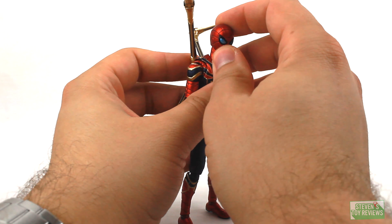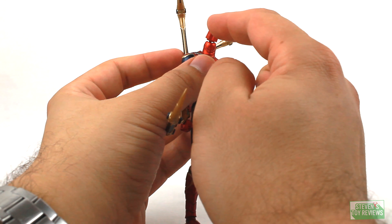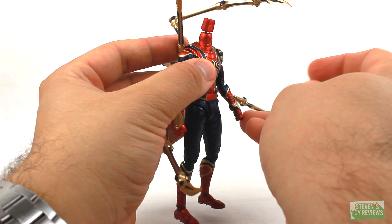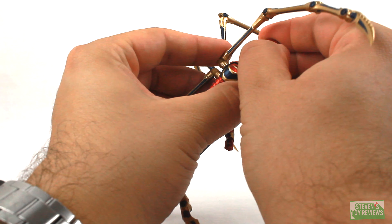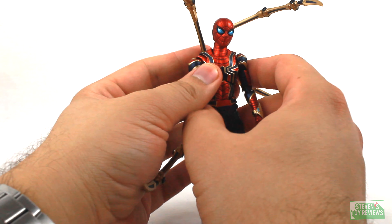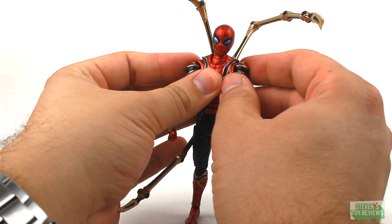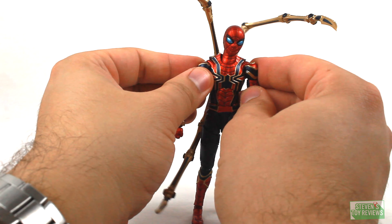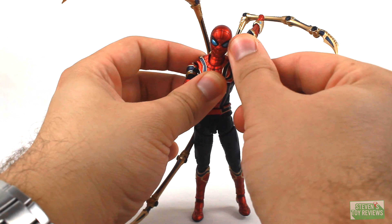The head is going to plug in on a ball joint, and it's actually rather easy to pop off. This block is on a ball joint that plugs into the neck on a ball joint, and then the neck is on a ball joint, so we have a good range of movement for Spider-Man. That is relevant for how you swap out the eye part — something to keep in mind. The shoulders are going to be on a butterfly hinge, so they can move in and out, which is very good for Spider-Man's poses, and the shoulders plug into that hinge on a ball joint so we can spin the arms around.